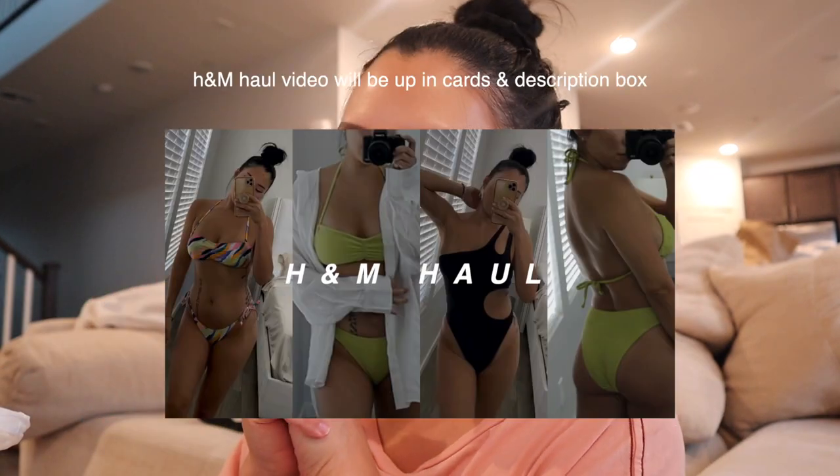I just got back from H&M — I spent like four hours there because I kept picking up things going 'oh this is cute, this is cute,' but then I realized I'm probably never gonna wear this again. So I was like, I need to go back to my closet and figure out what I actually need. I did get some cute stuff though — not just for vacation. I got a bunch of bathing suits, and they have so many cute bathing suits right now. It's really hard for me to find bathing suits that fit me well, and when I do I literally just buy them all. It's not like when I was younger and everything fit — now I have to find things that actually flatter my body.